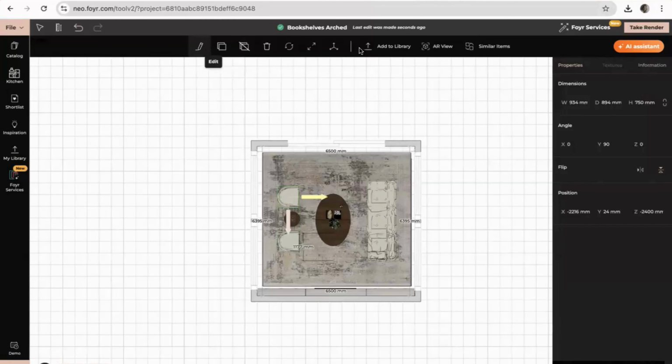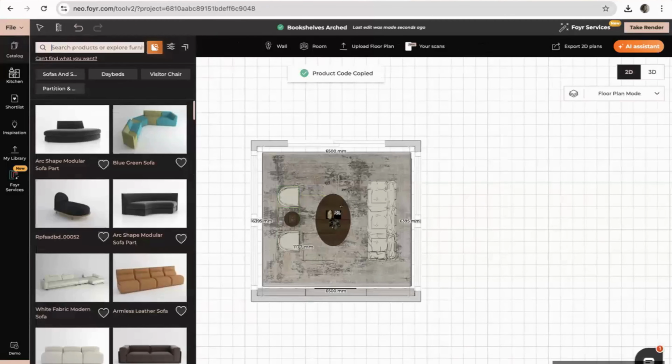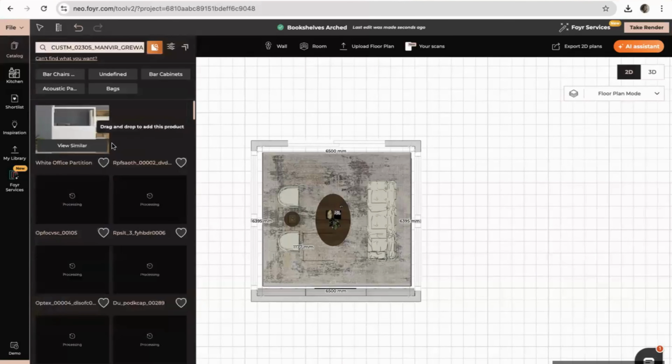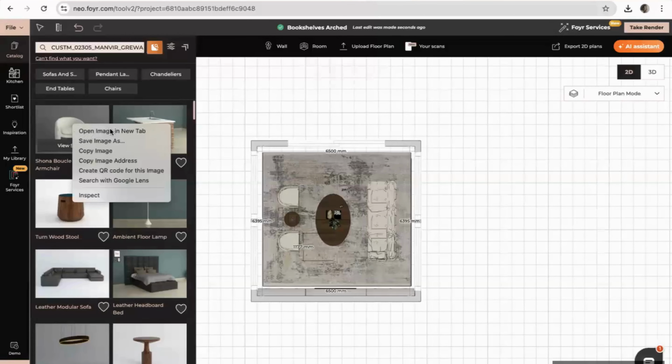Let's say we go to that chair here, and we would like to use it in our mood board. If we don't have it in a shortlist, then we can just paste the link here. And now you can go on the image, click, save the image, and simply upload it and add it into your mood board.